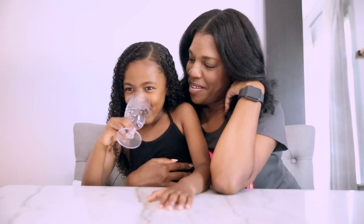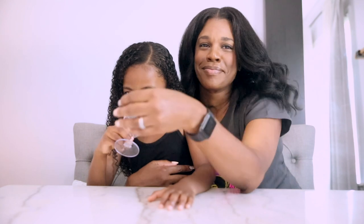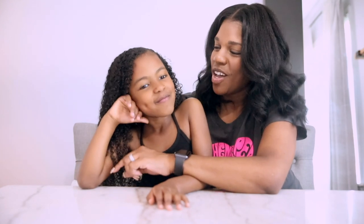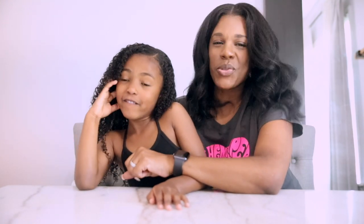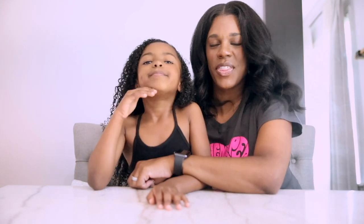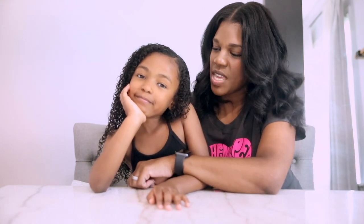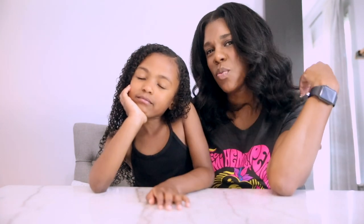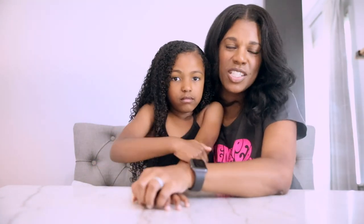We're going to walk you through our hair routine. My whole thing in our home and in our school is I want to make these moments as enjoyable as possible. Hair day can be a lot, and it often takes more than one day. So I thought that as she's getting older and I'm starting to do a little bit more to her hair — as it gets longer, learning about her curls and learning about my own curls — I just thought it would be really good for us to make it more of a thing.